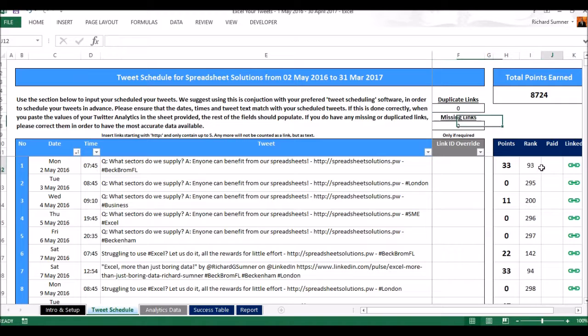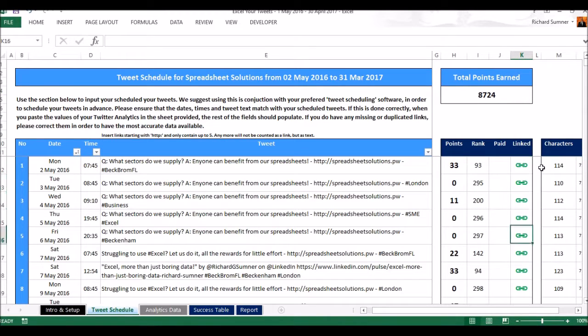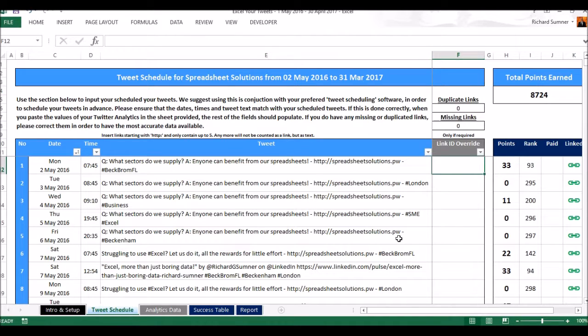Essentially this link here that shows a green chain shows that this is linked with one of the tweets on the analytics data, because obviously they all need to marry up. This is a very complicated formula that checks, and those ones have been linked. Whereas you've got no duplicate links and no missing links.